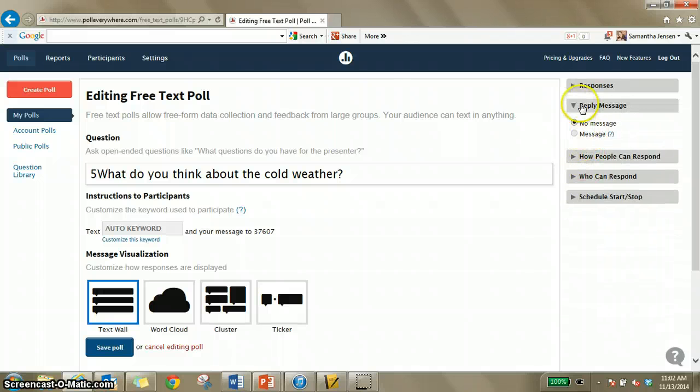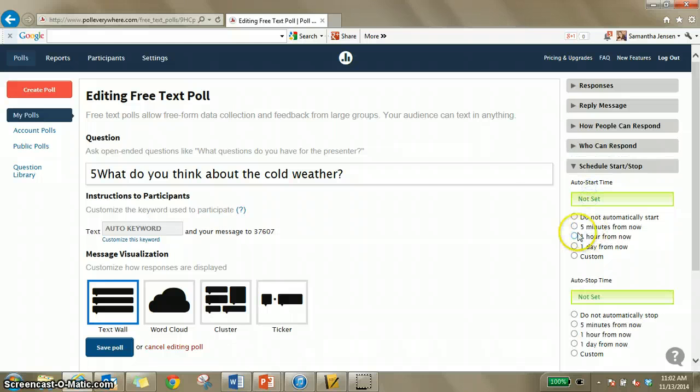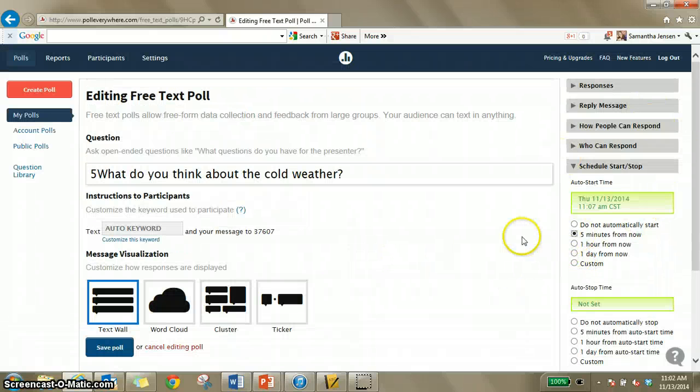Down here, you can have reply message, no message. How can people respond, like you talked about earlier? Who can respond? And the start, stop. This is where you can do the time. 5 minutes from now, or there's no stop time.